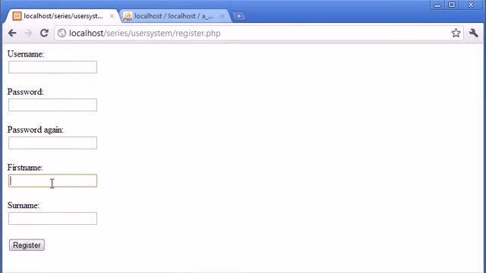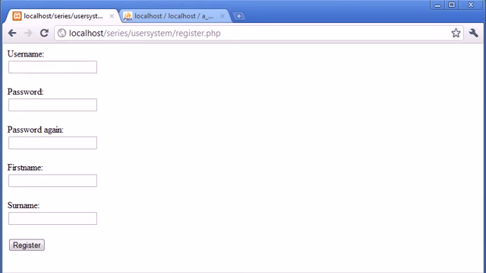Okay, so first name. Let's type in a load of rubbish, and we can see when it stops. Okay, you can see that I'm still typing. You can probably hear my keyboard, but you can see it's not typing anything. So that's okay. Let's do the same with surname. You can probably hear that I'm still typing. However, the input's not working. And then the same with username. Okay, you can see that stopped as well.